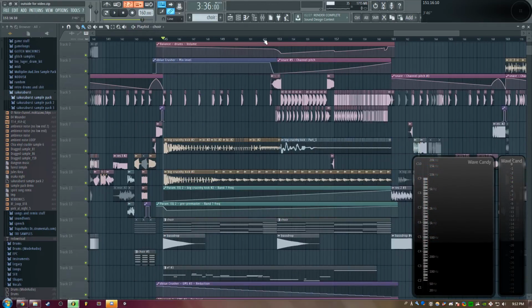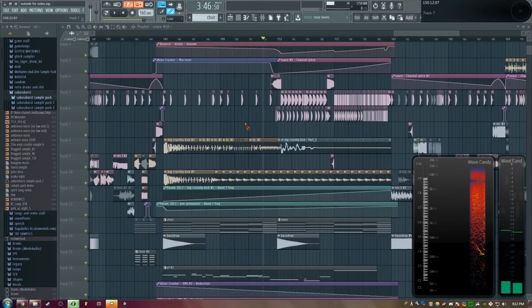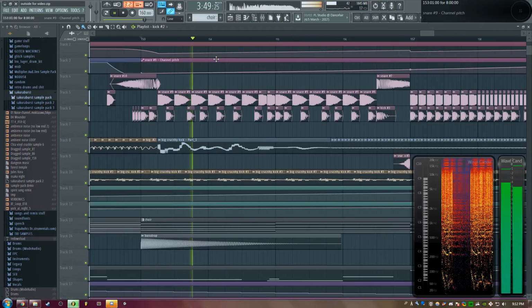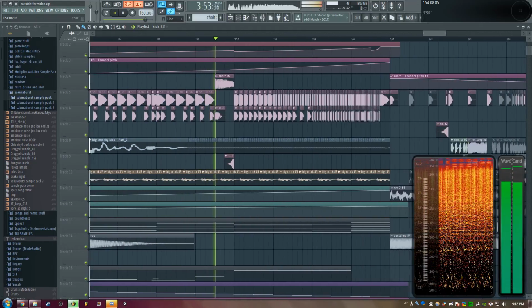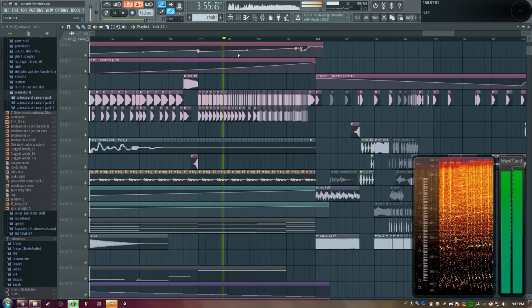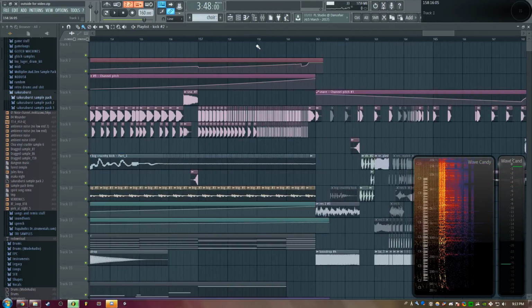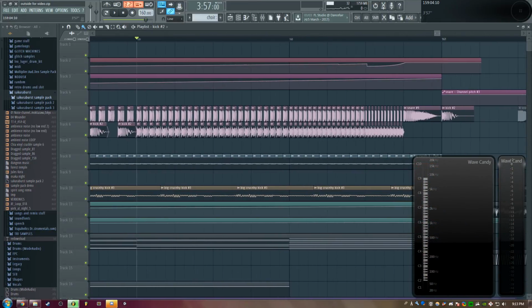So that builds up. Then we've got a reverse snare, which is also pogoed. And basically it's just building up to the point where it's, again, its own tone, and my CPU is completely dying.